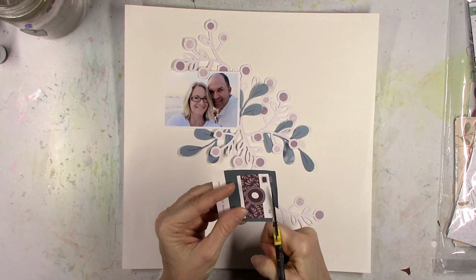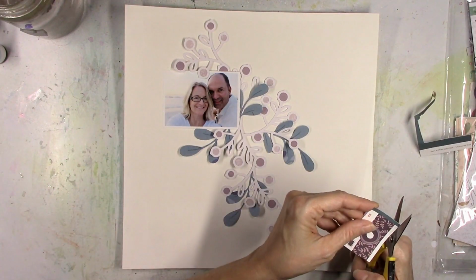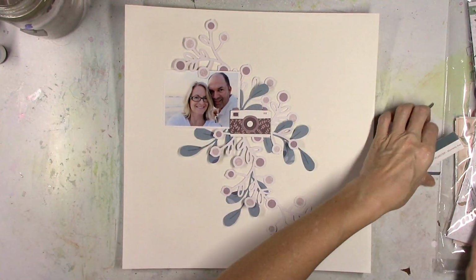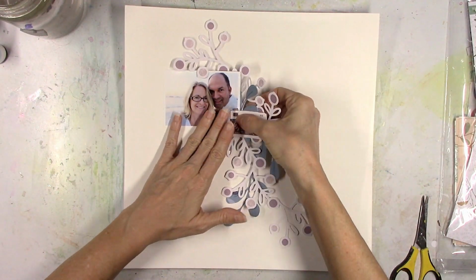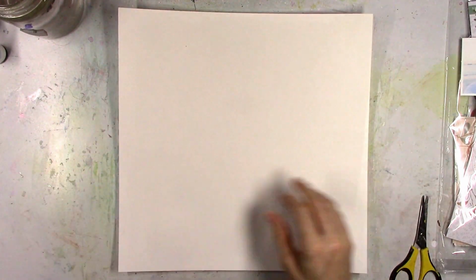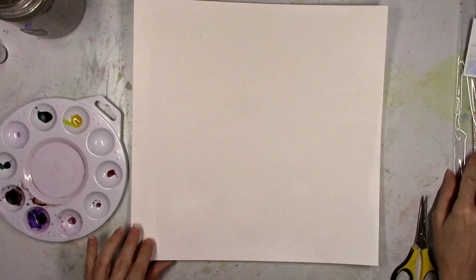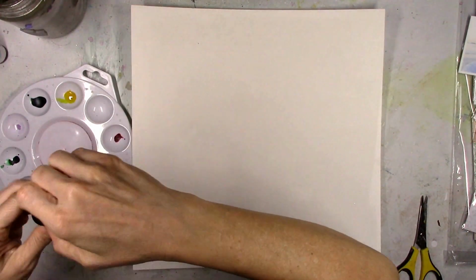And I decided that I wanted to use this camera here from one of the pattern papers that had the cut-aparts on it, because it's got that purple color in it. And the more I looked at this, the more I thought, okay, we're going to go with purple shades and blue shades and see what we can come up with. So I pulled out my little tray of Pinkfresh Studio liquid watercolors, and I'm going to do a blue background.